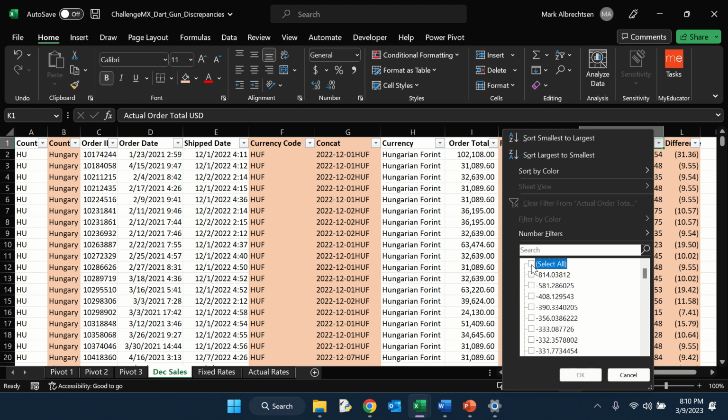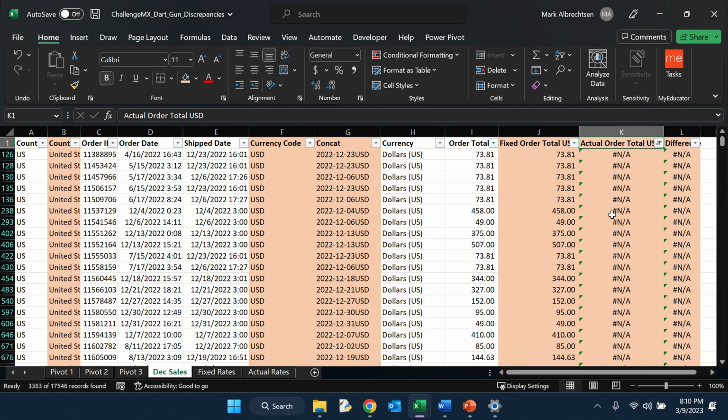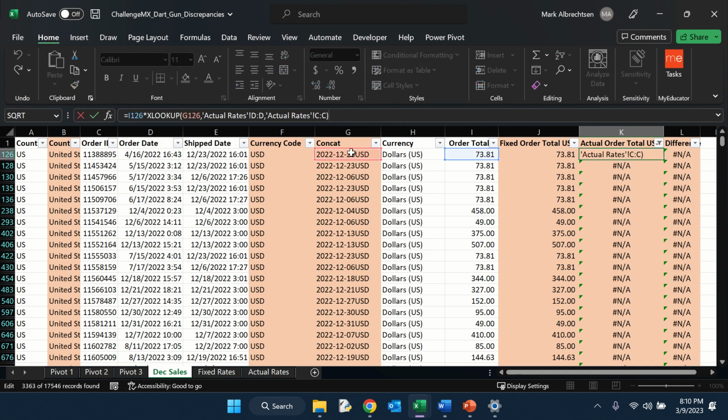We're going to deselect all, come down to the bottom, and we see this NA. Now our pivot table is not going to display values if we don't get rid of these. So now we have to investigate why these are occurring. The reason NAs occur is because the XLOOKUP is looking up a value that can't be found. So it's looking up this and can't find it in our actual rates sheet.